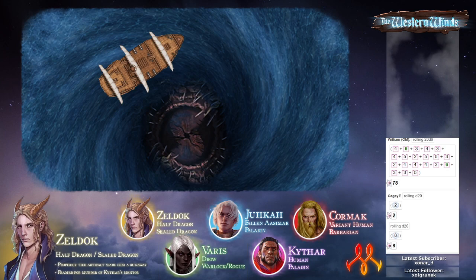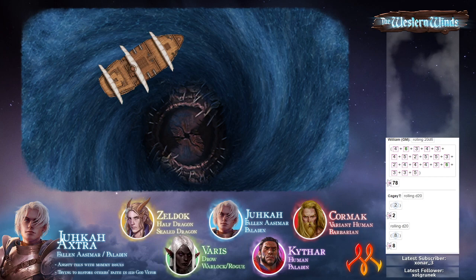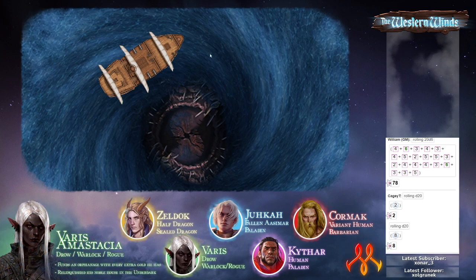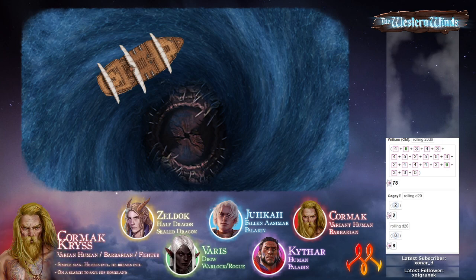Zeldok, you haven't scried today. What is scrying gonna do in the next 2.5 minutes? I'm just letting you know there's another person pretty closely related to the god of the sea who might see you. Well, I guess scrying doesn't work that way. It's not like we can talk back and forth. It's not a sending stone. Right. Wait a minute. So this is out in the middle of the water. There's absolutely nothing here, Zeldok, aside from the water and the maw, right? Zeldok, that is your other option. Oh boy, let's see.